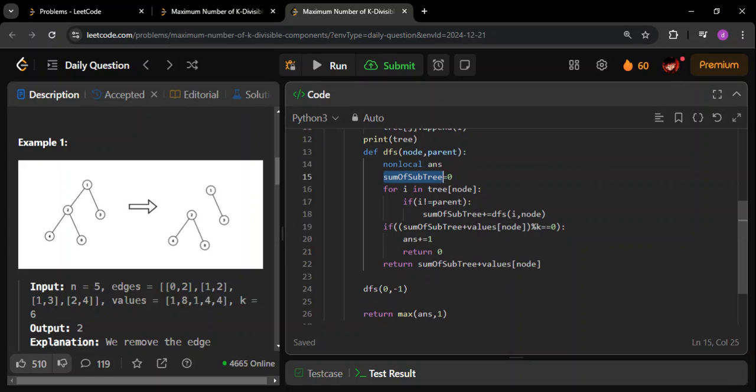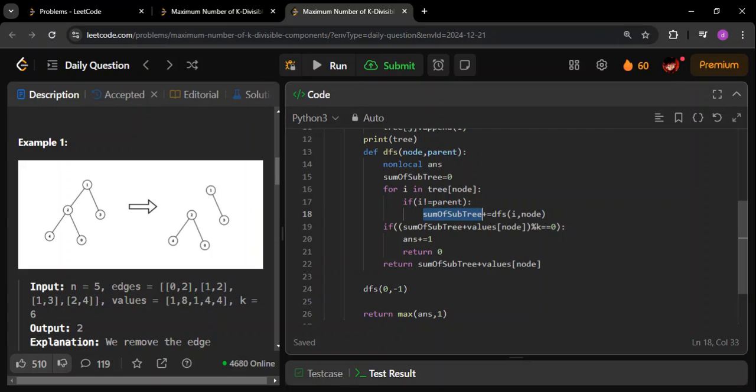I hope you're now understanding. Whenever we are able to find a node or a subtree whose sum is divisible by k, we are returning 0. That is, we are trying to detach it from the rest of the tree, and we're incrementing the answer by one. As simple as that. When we're returning 0, that means when the parent node is calling this, the 0 will be passed, because this function will pass 0 in that case. So 0 will be added, and it will not be contributing to the sum of its parent.